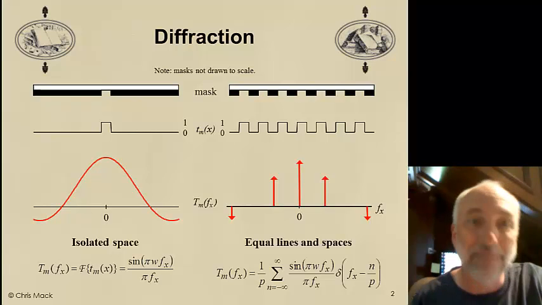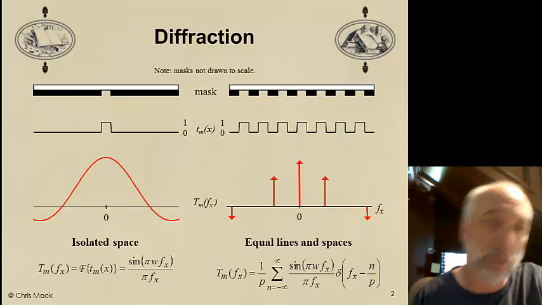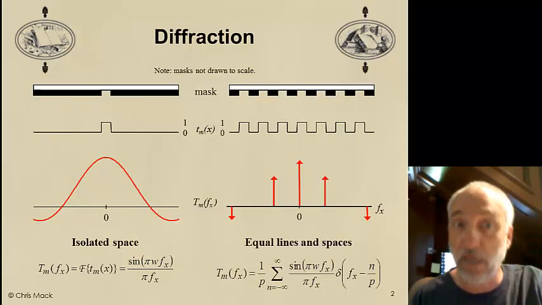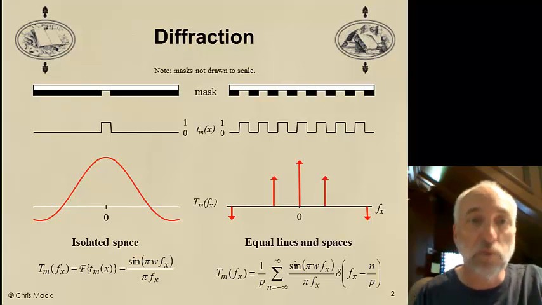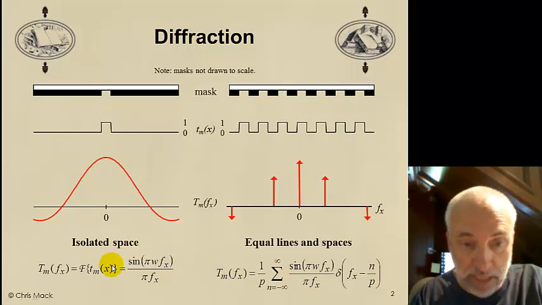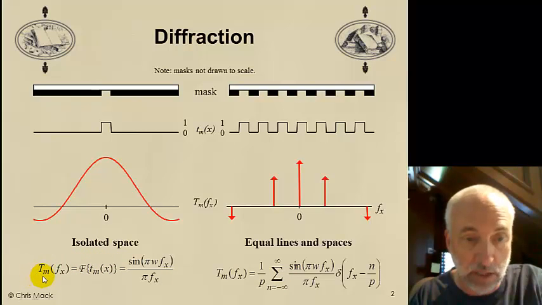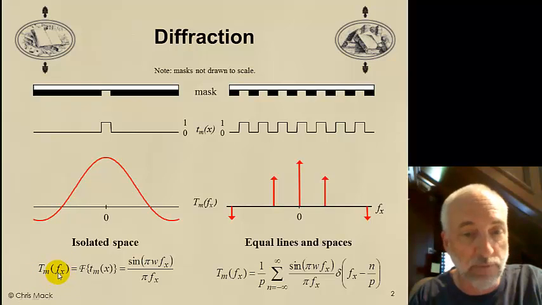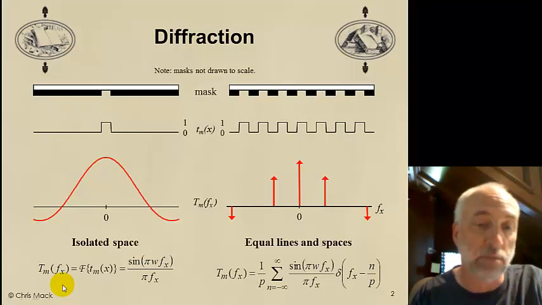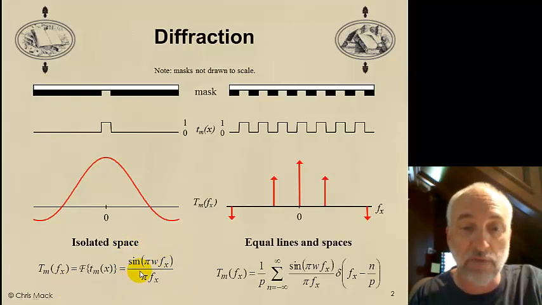We call it a slit when we're talking about just light diffraction in general, but from the perspective of lithography and our mask pattern, we would call this a space, an opening in an otherwise opaque mask pattern. And when we took the Fourier transform, we went through the math, and we calculated the diffraction pattern, which I call capital T sub m, as a function of the spatial frequency, f sub x, a scaled coordinate in the diffraction plane. And the answer is this sinc function, sine x over x, and it's graphed here.